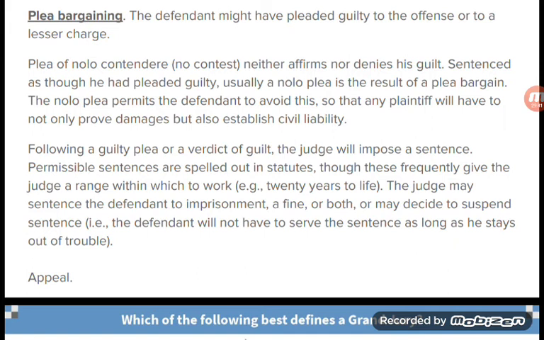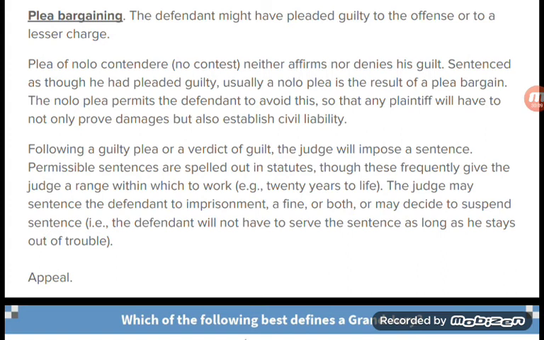If you plea no contest, you're not admitting that you actually did it, but you're accepting this lower plea bargaining arrangement and not agreeing that you specifically did the act. Therefore, the person in the civil court trying to sue you there for damages is going to have to work from the ground up and can't use a guilty plea against you.